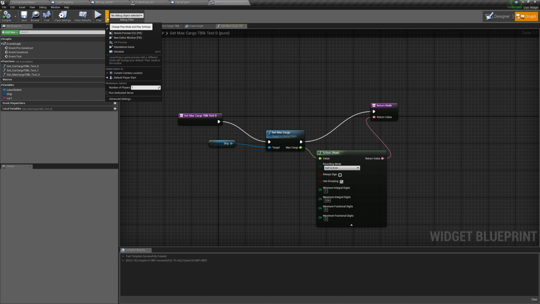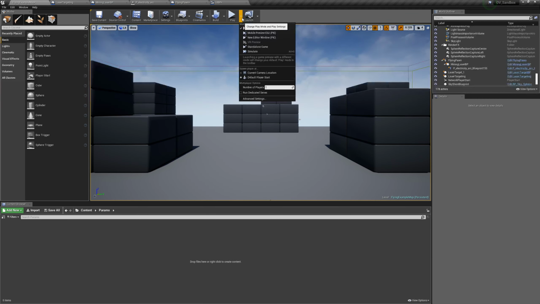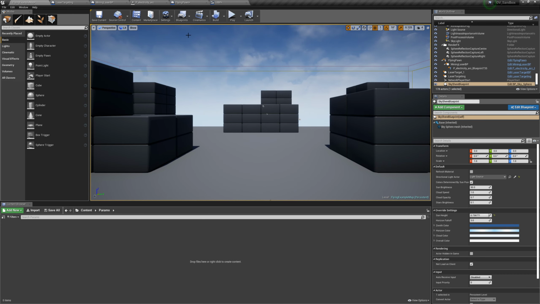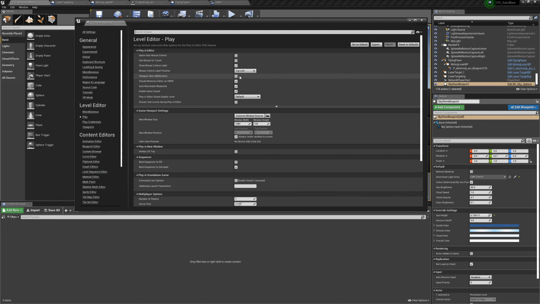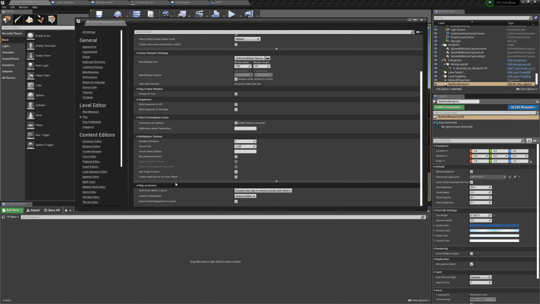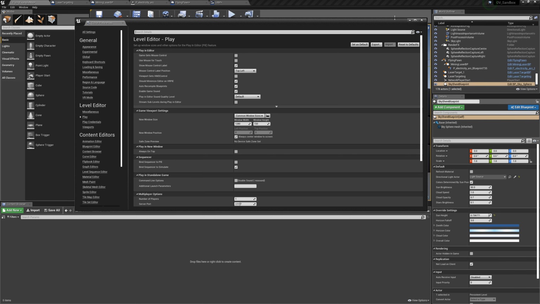So let's see. There was a way to like... I used debugging once before, I just don't remember what it did.